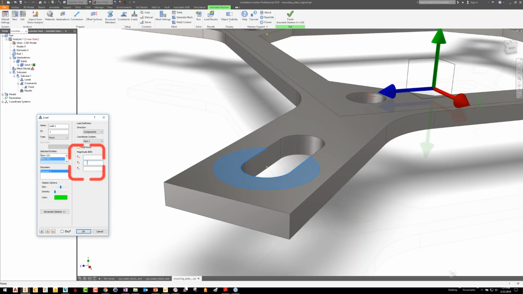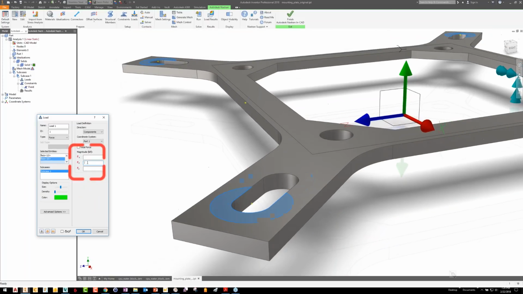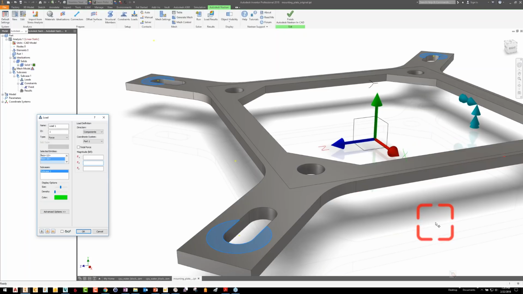So on these 4 pads, I'm going to be putting 12 pounds of force in the negative Y direction. The triad you see here given for our convenience is based on the coordinate system that's currently in use for this command, and that coordinate system comes right from the part that I'm in. Once we get into the assembly, if you're familiar with 3D modeling, you know the assembly will have its own coordinate system, the parts will have their own coordinate system. We can pick which one we want to use, but it'll always show you in the load command which direction is which, just temporarily for convenience.